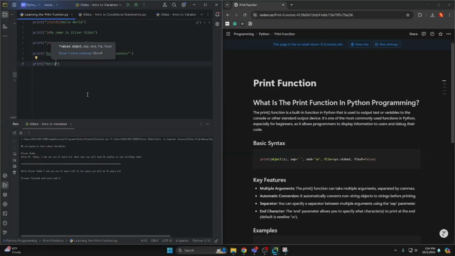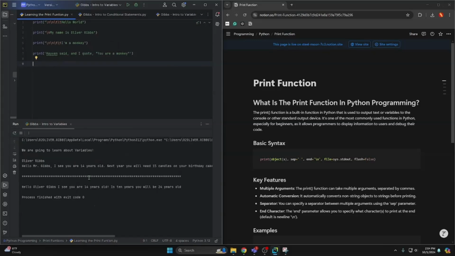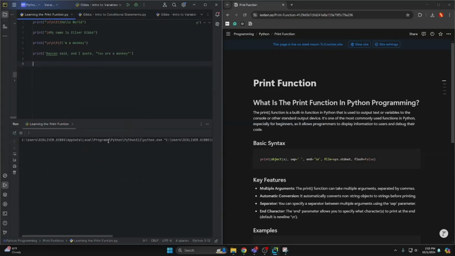Actually, wait. Let's run it first. This is what we have. It says F9, learning the print function. When you run that, this is what we have printed right there.